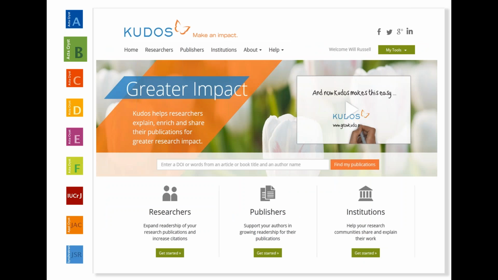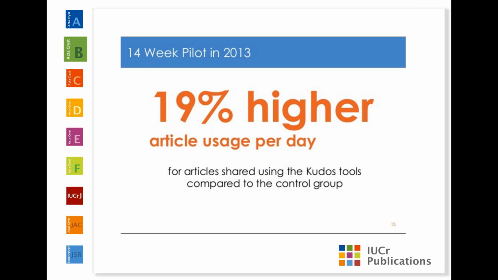Kudos was established to help scientists expand the awareness of their research. In a survey addressed to researchers, Kudos asked, can more be done to increase the visibility, usage, and impact of your work? Of 4,000 researchers questioned, 84% of them said yes. Kudos then asked who should be responsible for doing the work. 75% of the researchers questioned said that they would use the tools to increase publication performance. In the initial pilot, authors using the Kudos sharing tools saw 19% higher downloads for their published work.